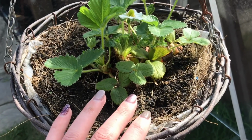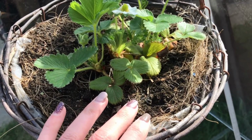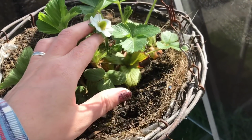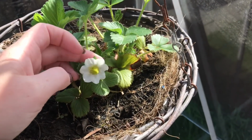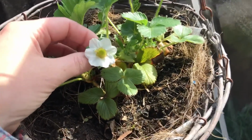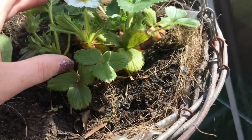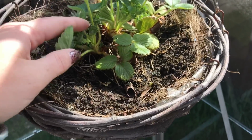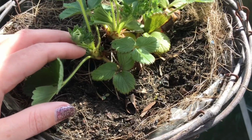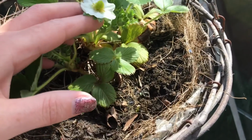Usually I keep my shrubby plant outside, but this year as I've got the greenhouse, I brought it in because the slugs always seem to eat the strawberries before anyone else gets a chance. Look how pretty that is. It's doing really well in here actually. Got another flower about to open. Isn't it amazing how that flower will turn into a strawberry?